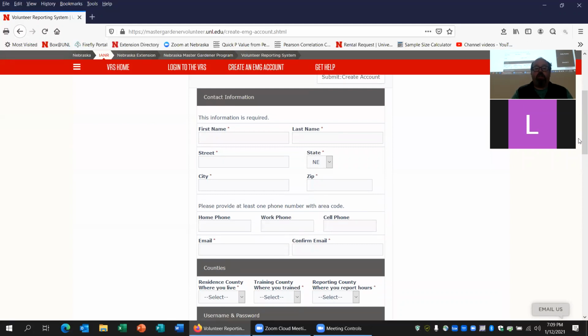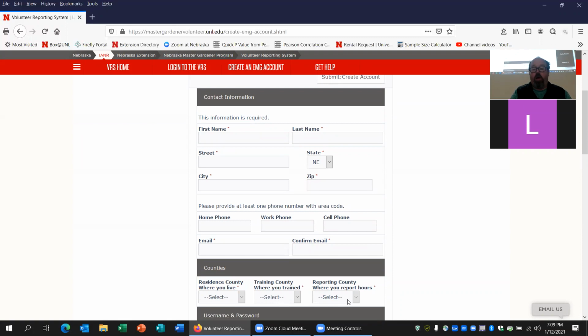where your information is. You're going to have the county that you reside in and then the training county that trained you. So in this case, since I oversee training for Panhandle and West Central districts, or what used to be Panhandle and West Central districts, it'll be Lincoln County as your training county.